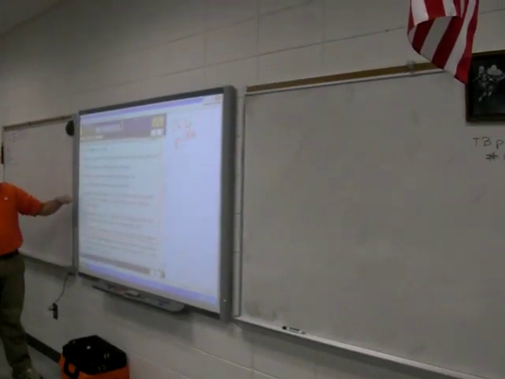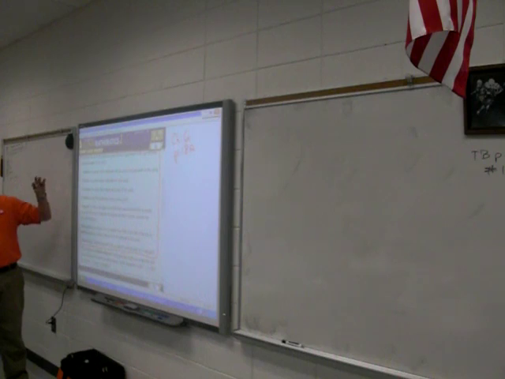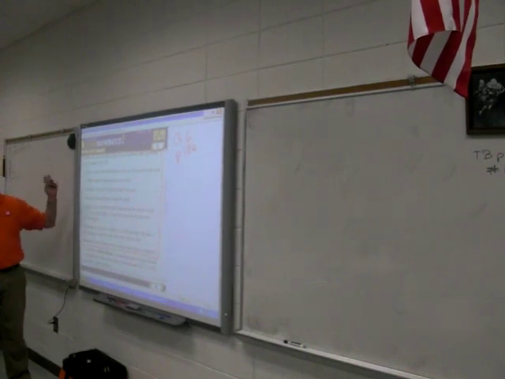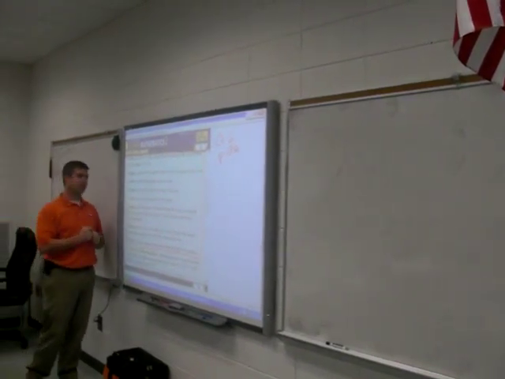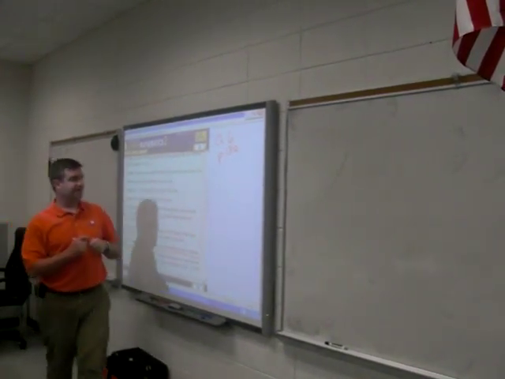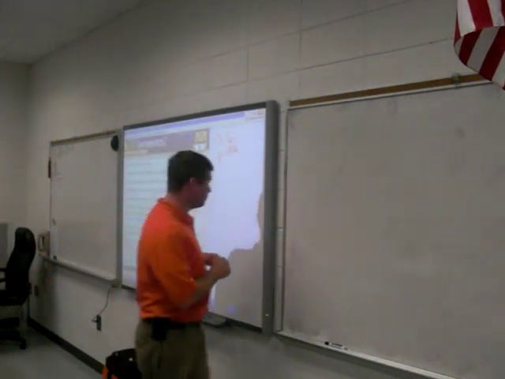I'm going to use each one of these points and then kind of interject and add to each one. The first couple ones, 1, 2, 3, 4, are pretty familiar. You should know those vocabulary terms. I'm going to hit them pretty fast. And then the other ones are new.